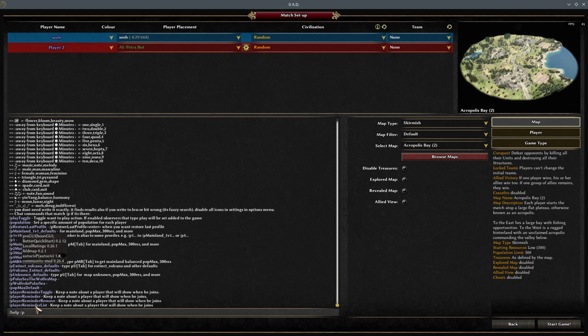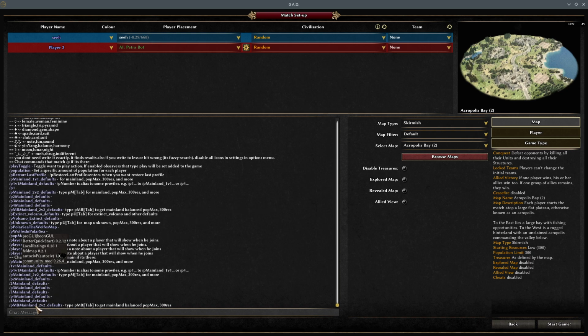If you want something to do with mainland, you could search for this. But then you have to press enter, as those are not commands that work with the tab command. For some, you need enter. These are the commands with the slash, therefore you always need to press enter. And for other commands, you use tab.